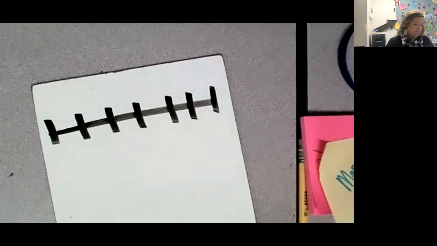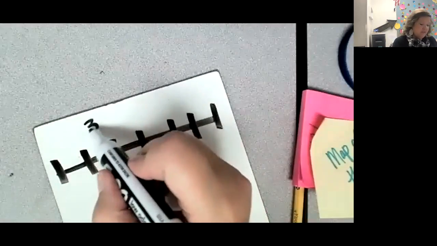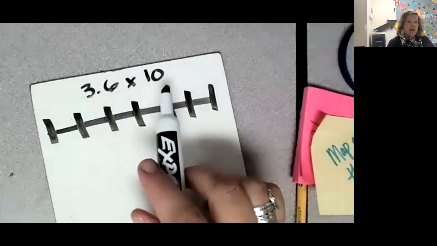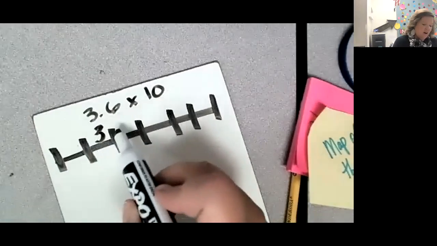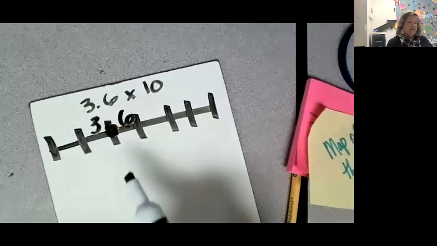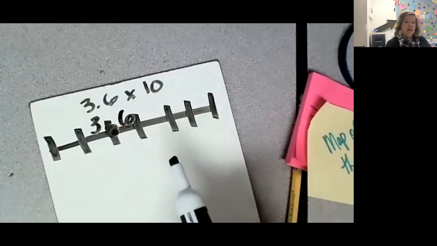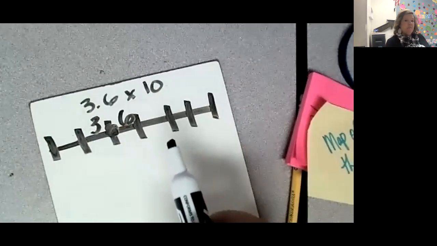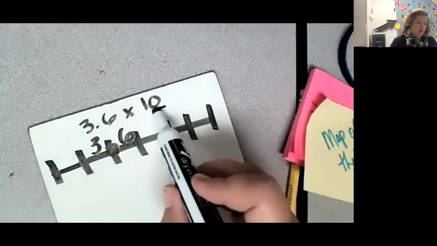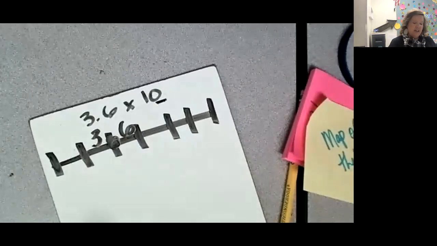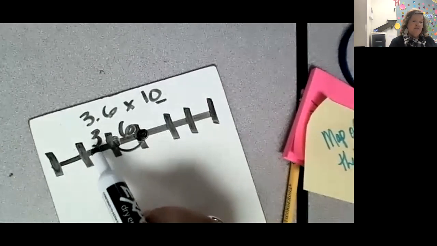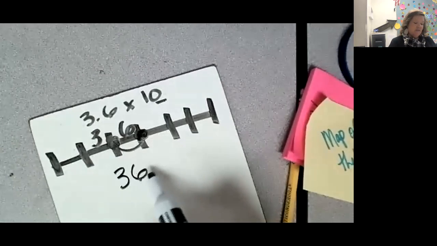All right, so remember last week when we looked at this number, 3.6 times 10, and we were talking about how when we multiply by powers of 10, we are simply moving our decimal place one place to the right to make the number bigger. Because when we're multiplying by powers of 10, we're making our whole number side bigger. So if I have 3.6, I have 1 zero in that power of 10, so I'm going to move my decimal one place to the right. So instead of being 3.6, now it is 36.